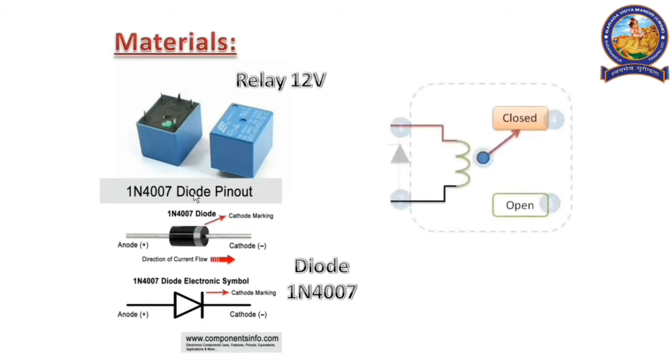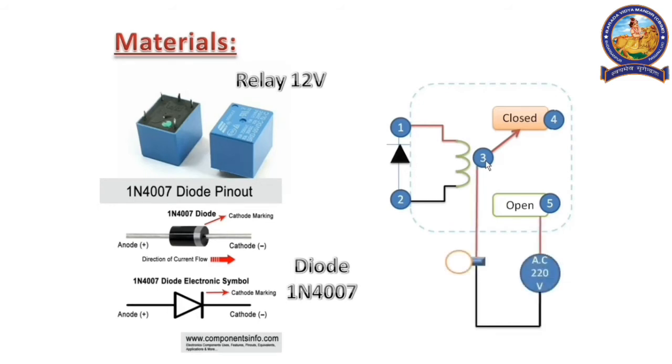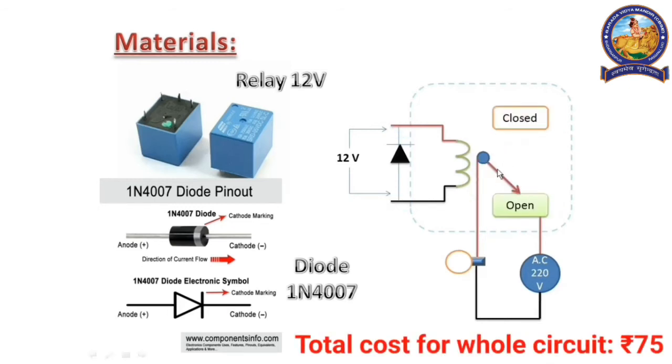Now, what is a relay? A relay is one type of conditional switch. It has 5 legs and the diode should be connected to pin number 1 and pin number 2 terminals as shown in the picture. Now, if we add a circuit with it, that means the circuit is connected to pin number 3 and pin number 5. The circuit is not complete, so the bulb does not glow. But when we apply 12 volt, a magnetic field is generated due to which pin number 3 will connect to pin number 5. And now the circuit is complete.